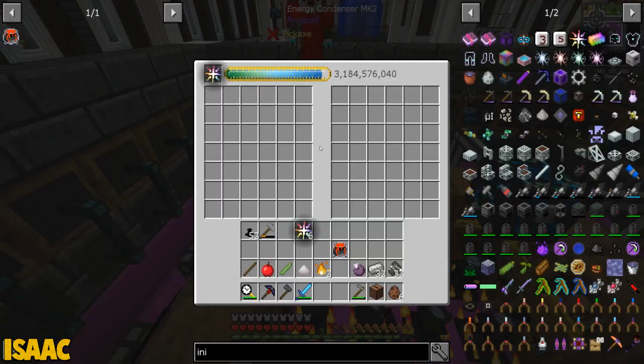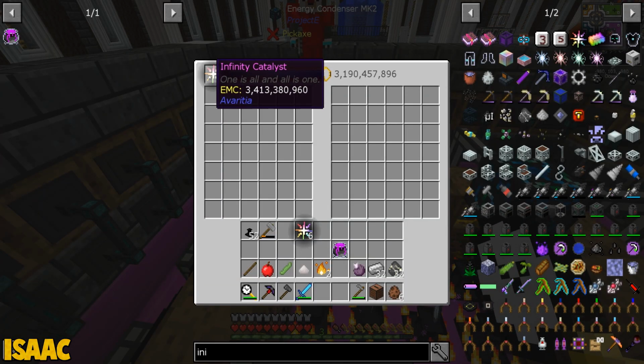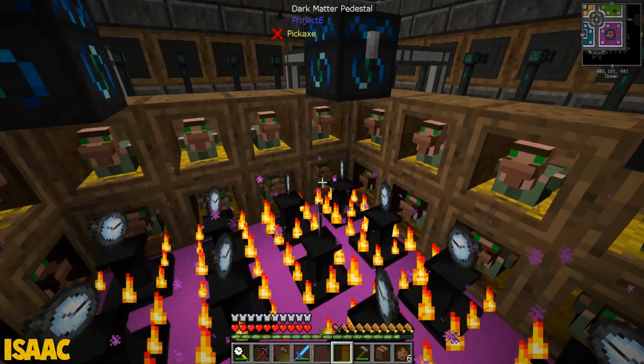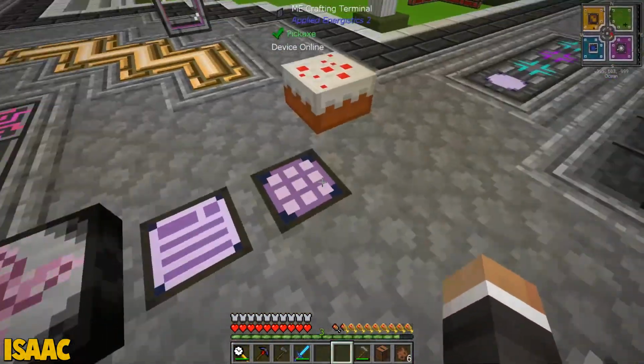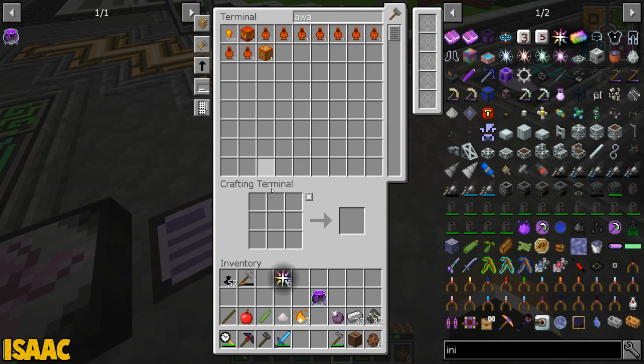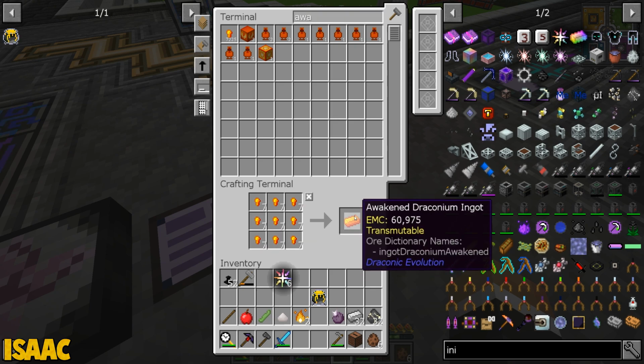I forgot. Oh, man, this thing requires so much EMC. Like, what? It's ridiculous. It's actually crazy. Jesus Christ. I feel like we need so many more chickens, right? Like, we just need an infinite number of chickens to try and get this job done. Like, what in the world?